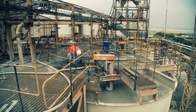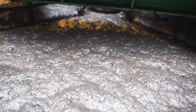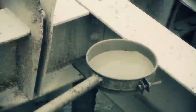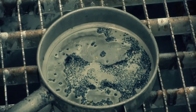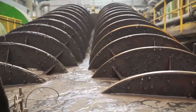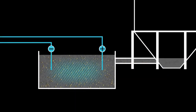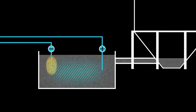The rock is crushed into sand and mixed with water to form a kind of sludge. It is then sent to huge tanks for the next phase. Cyanide is added in small amounts to form a highly diluted solution. Cyanide is one of the few chemicals that dissolve gold. Then small fragments of carbon are added, which trap the gold from the solution and separate it from impurities. Next, the gold solution undergoes electrolysis. An electric current causes the gold to deposit on the negative electrode or cathode.